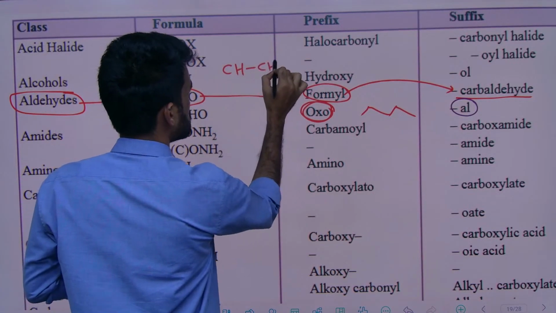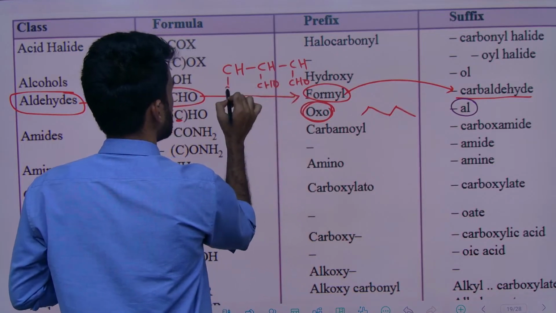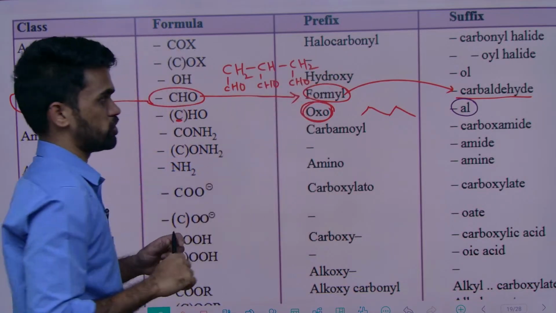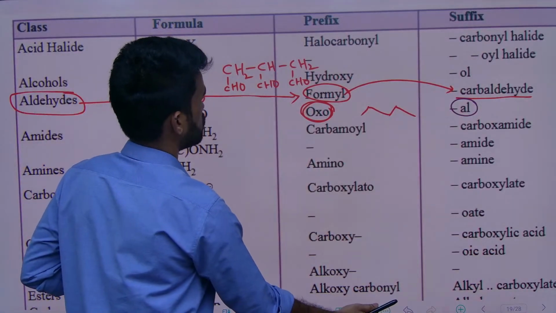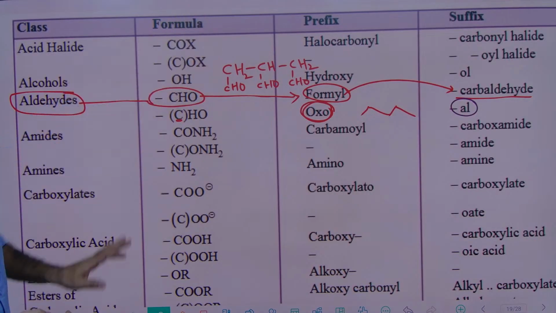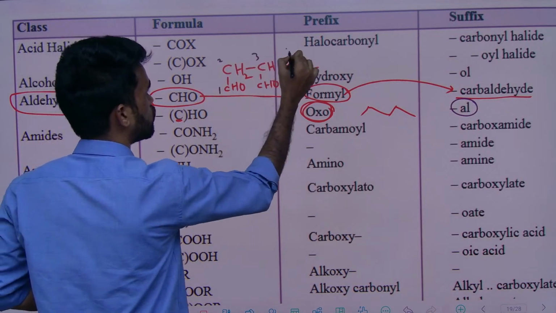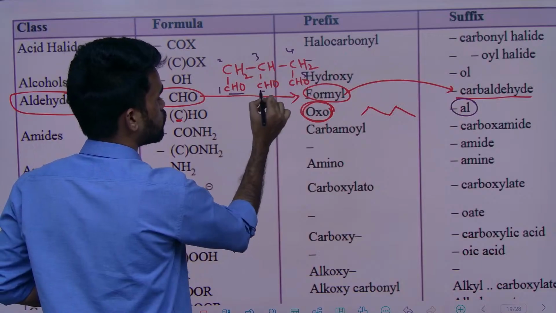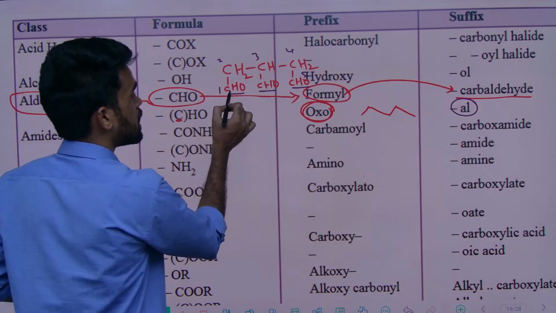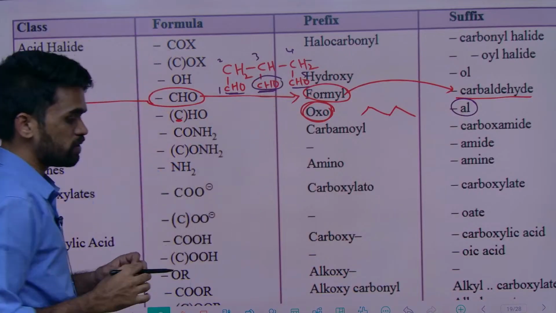See, CHO, CHO, CHO. This is a previously asked question. Like this they have mentioned 1, 2, 3, 4, and they are asking for writing the IUPAC name. So how can you write this? If I start numbering from here, 1, 2, 3, 4, 5, all the functional groups are the same here, aldehyde functional groups only. I cannot number like this. Why? Because this is also an aldehyde, this is also an aldehyde, with equal priorities. How can I miss this middle one? We should not miss it like that.